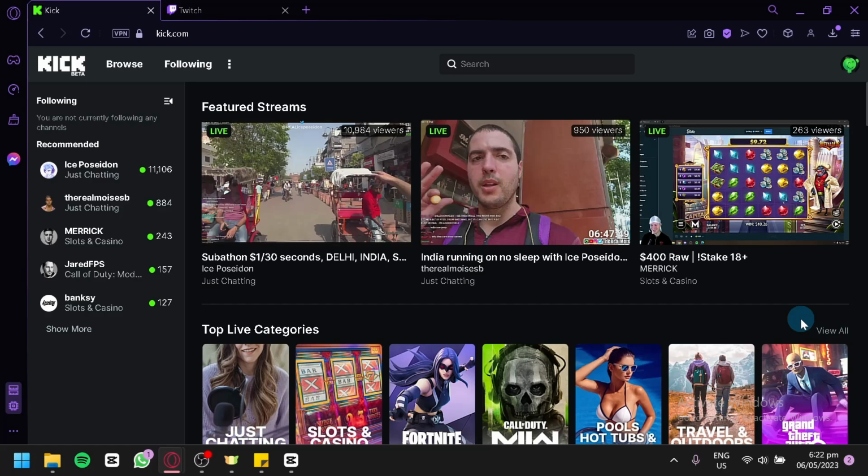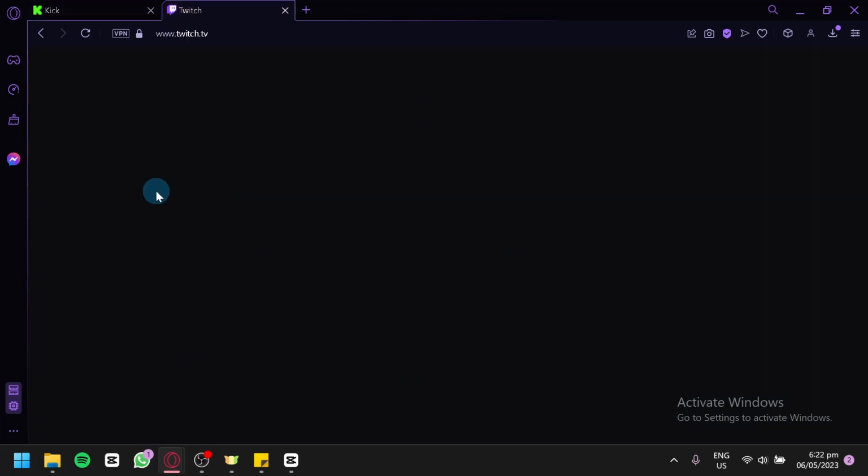Kick streaming offers simplicity, privacy, and flexibility, while Twitch streaming excels in its dedicated gaming community, advanced features, and discoverability. In this tutorial, we will delve into the different features, benefits, and limitations of Kick streaming and Twitch streaming. So, let's begin. The first thing we're going to do is explore the UI of both Kick and Twitch over here.